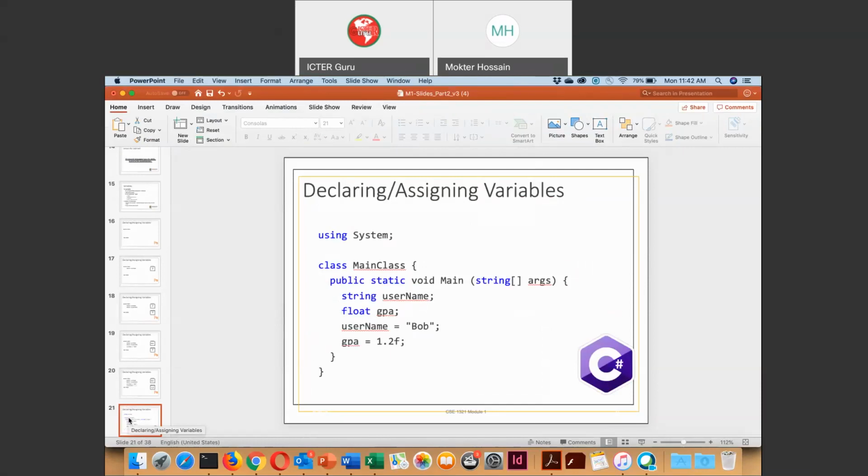One thing to remember: if we want to use a float type variable, at the time we assign a value to it, we need to put f.